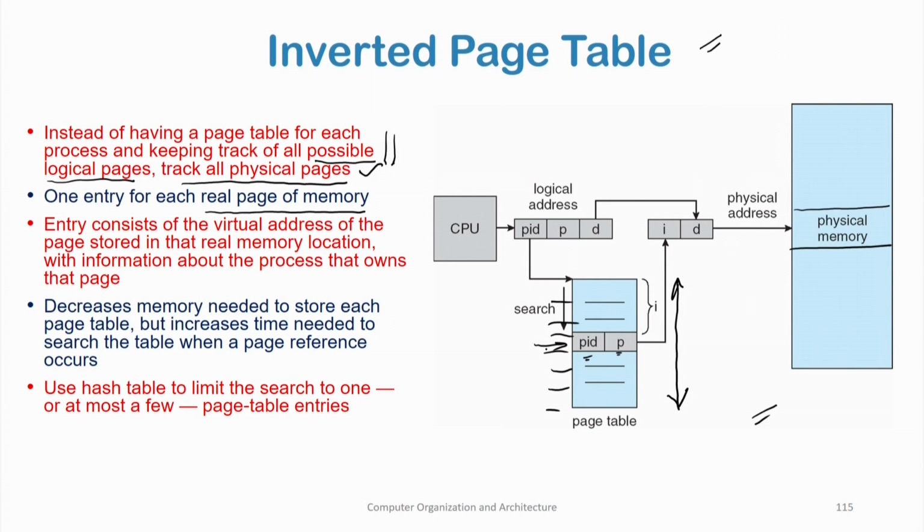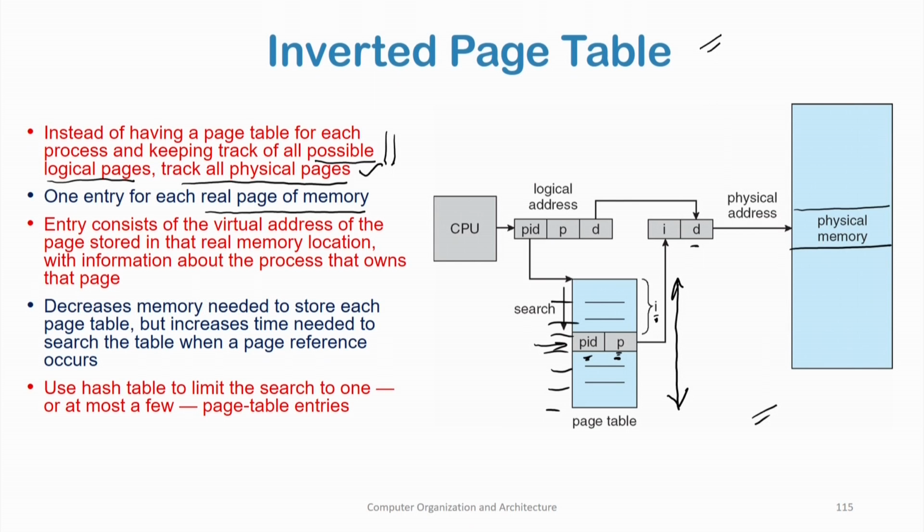Now basically what has happened, see this index i, what is it? It is the page frame number. It is not the virtual page number, this is the page frame number. And because this index i is known, I can directly go to this i and add this offset and get the physical address. And in this location, what do I have? I have the PID and the virtual address.